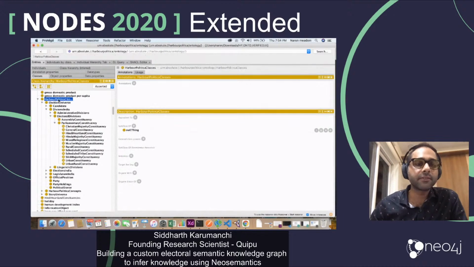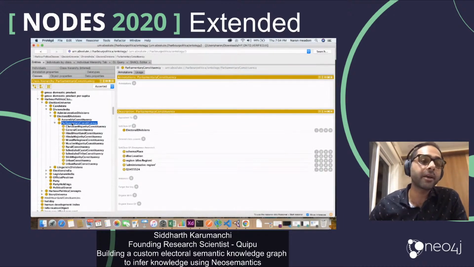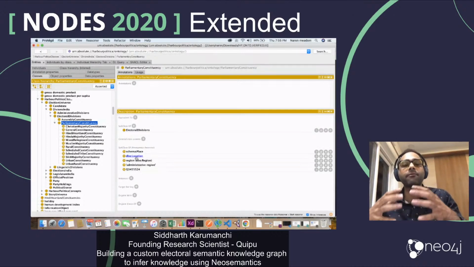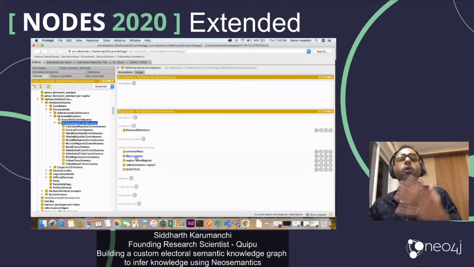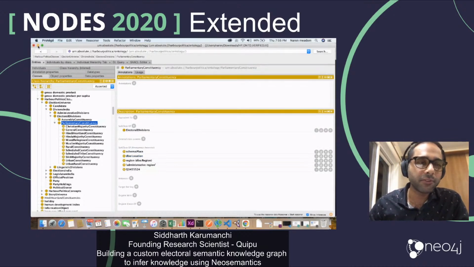So, for instance, if you look at a concept like a parliamentary constituency, this is a subclass of the electoral divisions, which are a subclass of generic divisions. So the way we can divide India is through either administrative divisions or electoral divisions, of which parliamentary constituencies are one. Furthermore, we have linked these concepts to the schema.org as well as the DBpedia concepts. So in a sense, we have our ontology in a way where we are not only assembling our concepts in a hierarchical order, but also relating them to the existing known concepts. Okay, so this is just a glimpse of it.